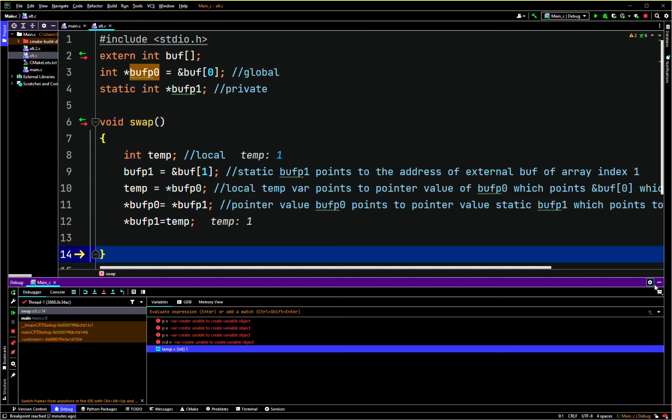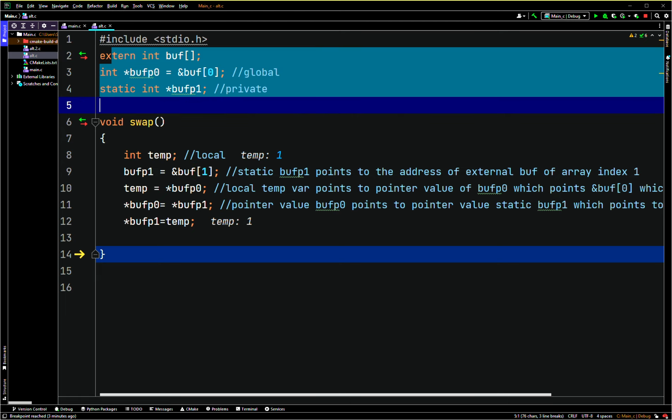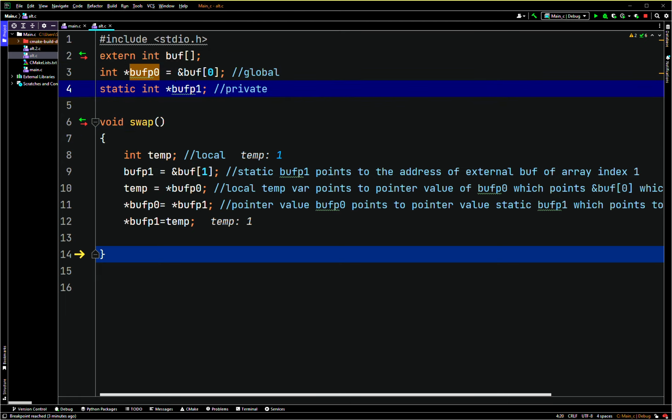But either way, hopefully this video helped you understand how to use external, so we define it in another source file. And then we define the variable that we want to use. In this case, it's an int array. We tag the external modifier before it. In this code, we're using a buff array, and the values are currently undefined.